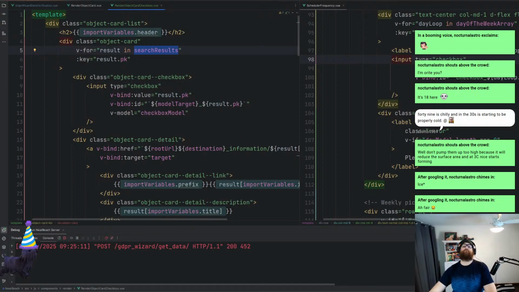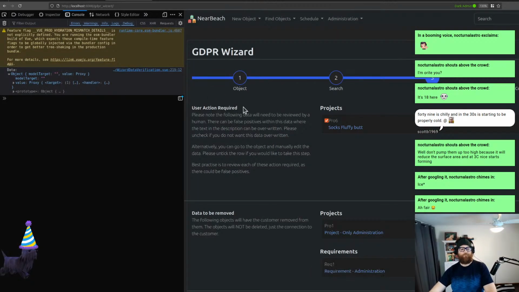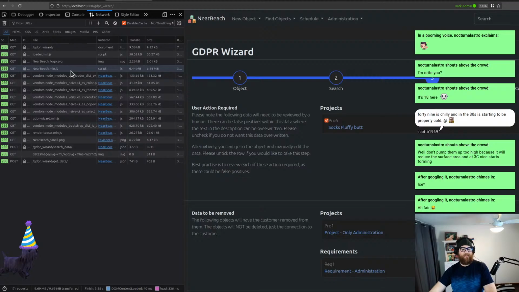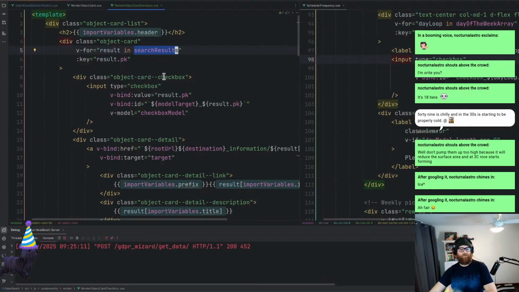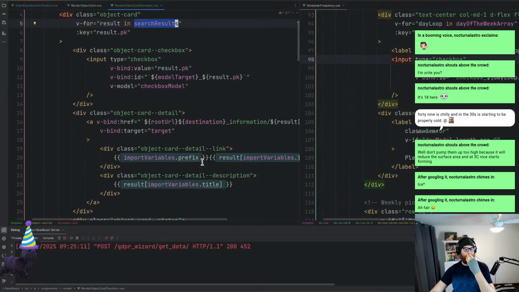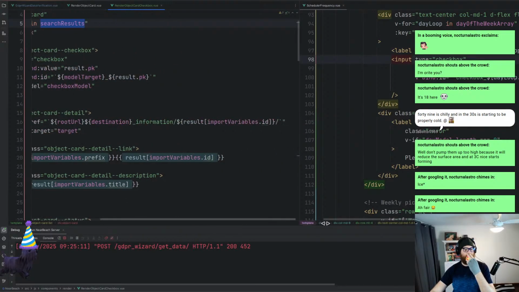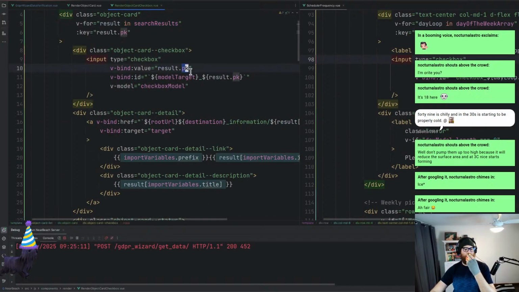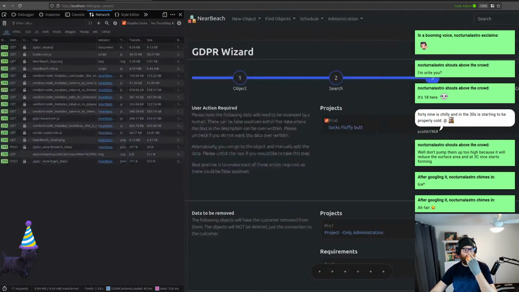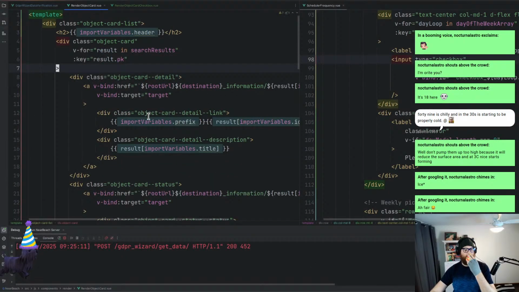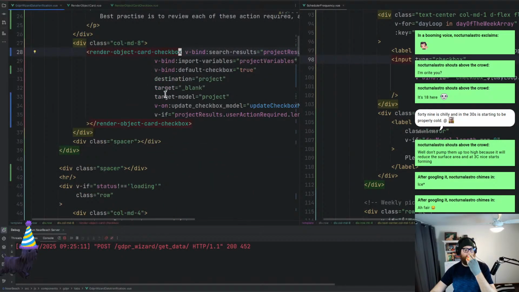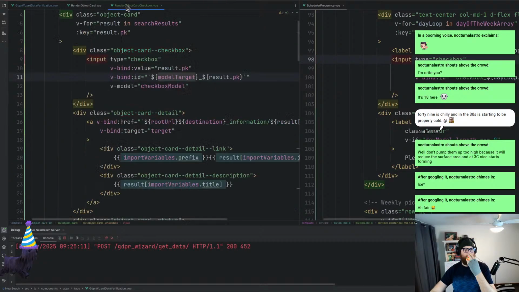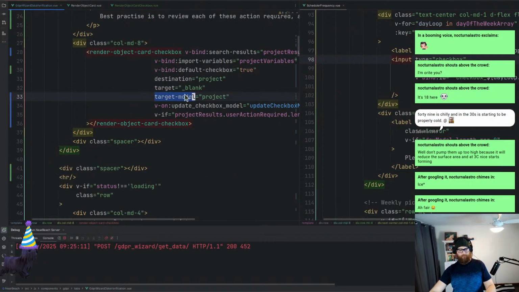It's not PKs. That's why. It's actually IDs. Okay, so if I change that to ID, it will work. And that's model target.